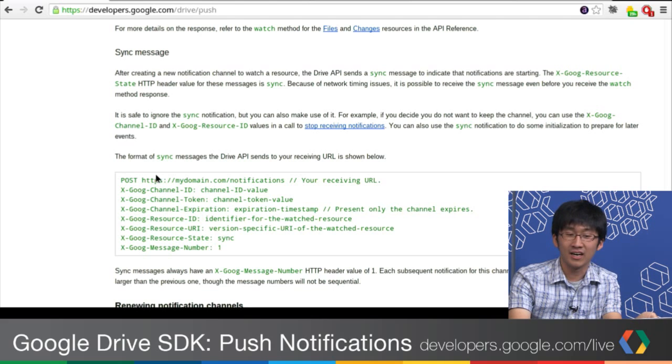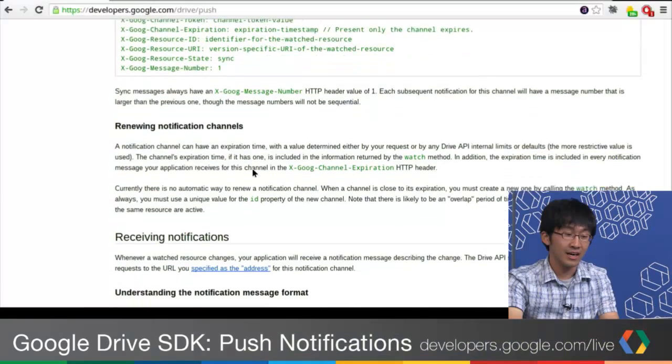Okay. But it is not recommended that you use this sync message, because for many unknown issues such as network latency or anything like that, there might be cases where actual messages are sent before the sync message. So it's not a good idea to rely on this sync message to say that the synchronization just started. You should just assume that notification started as soon as you got the successful message from the request, and it's better to just ignore this sync message. Okay. Well, still you can make use of it if you really need it.